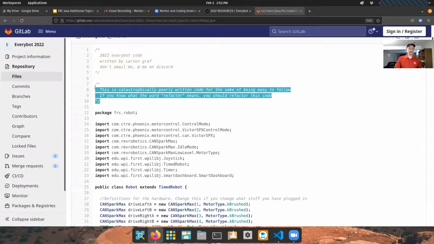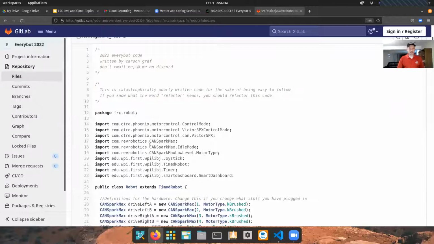And there's a disclaimer here. They say that it is catastrophically poorly written. It is not written for a software company. It's written to get students to understand how the robot works and get them started. So this may not meet industry standards for coding, but it will certainly be simplified so that a new student of coding for robotics will have a better chance of seeing the overall functionality of the code. And that's that disclaimer here.